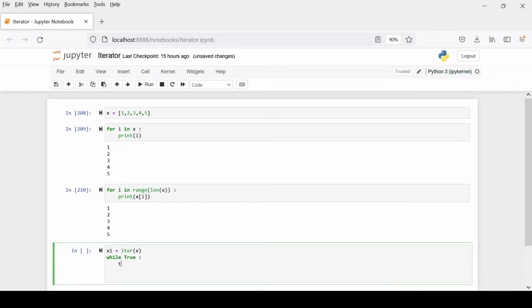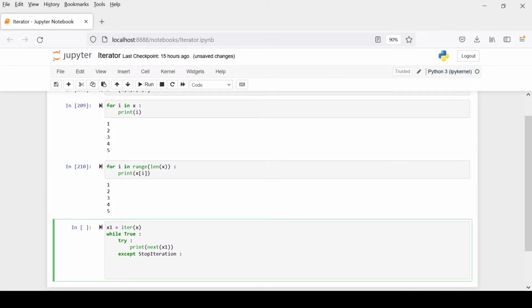Here again I write an exception block, and then I print next xi, and in the except block I write StopIteration. Say break.